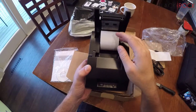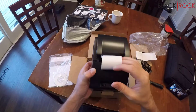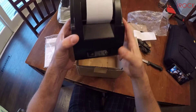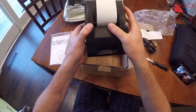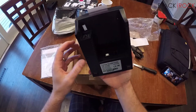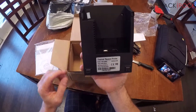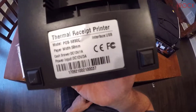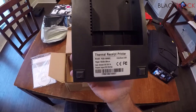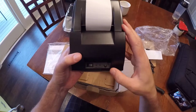You get this really thin receipt tape, versus the regular 80-millimeter receipt paper — it's actually a roll of paper, 80 millimeters. But what we have here is 58 millimeters, so it's super tiny. We're gonna see if we can hook this up and make it work with Windows. It's a thermal receipt printer for your POS — we'll check out more of that in the future.